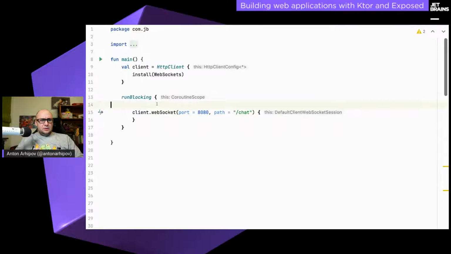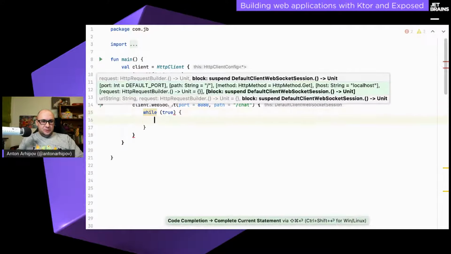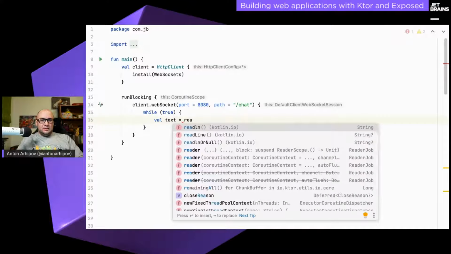Okay, so what I need to do now is to read the messages from the command line. It's a command line client. I need to type something in and be able to send it to everybody in the chat, to the chat server, and that's going to happen continuously, right? So it's going to happen in an infinite loop like this. And here I need to read in some text from the command line.